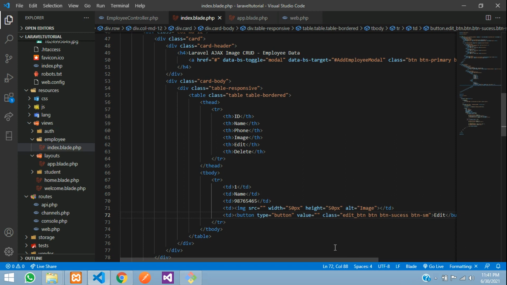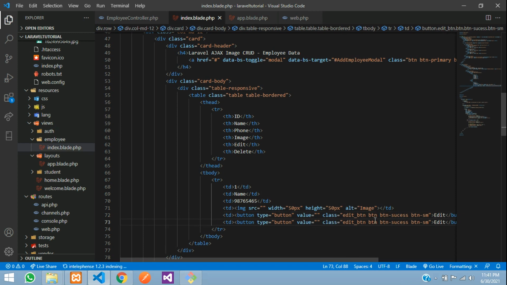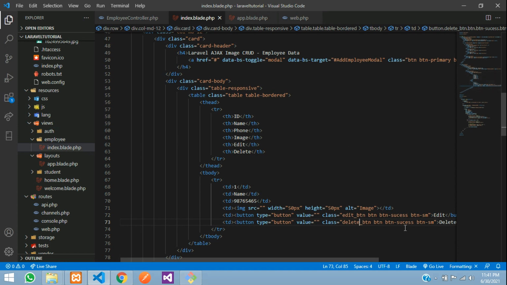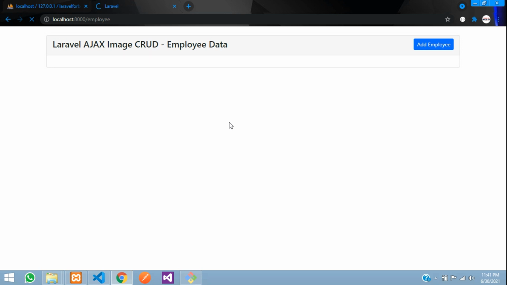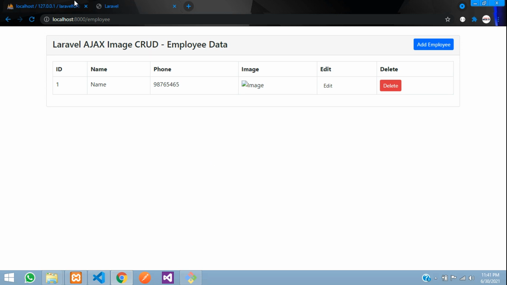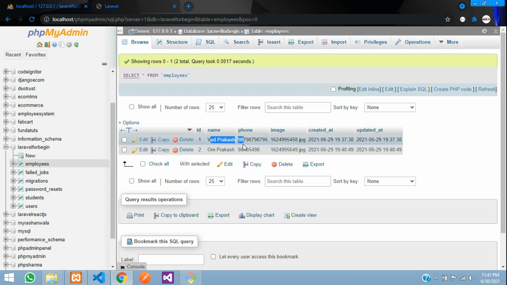Copy and paste for the delete, and this button name we will keep as delete button. Nothing else changed, just make it danger, save, and now let's see the output, refresh. Perfect. Now this is our data inserted into our database.